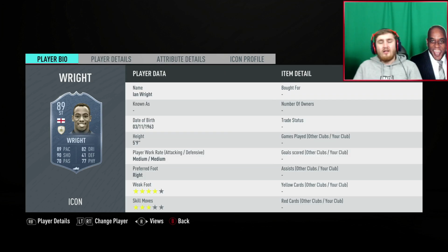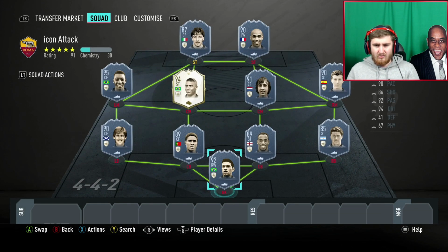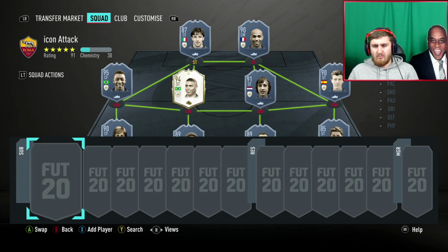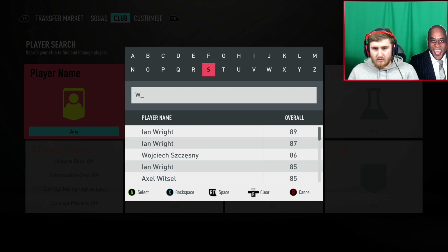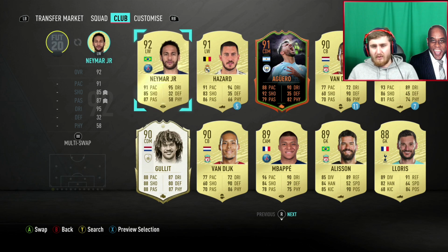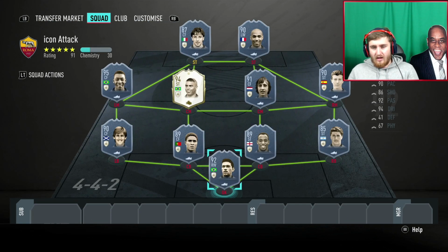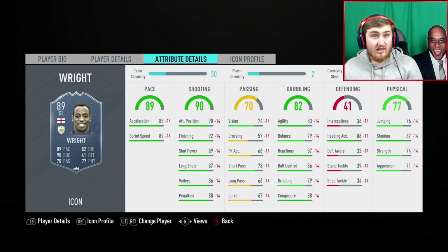Ian Wright, skill moves are a bit of an issue, but he's got a good weak foot, very good shooting stats, to be honest. I imagine his prime might be pretty good. He's quick, he's got very good dribbling. Actually, is that Ian Wright's prime? Let's have a look. I thought Ian Wright was being stupid. Okay, that is his prime, and he's not available right now. That makes sense. Okay, I made a mistake there. Whenever he is available, that will be a pretty decent card.